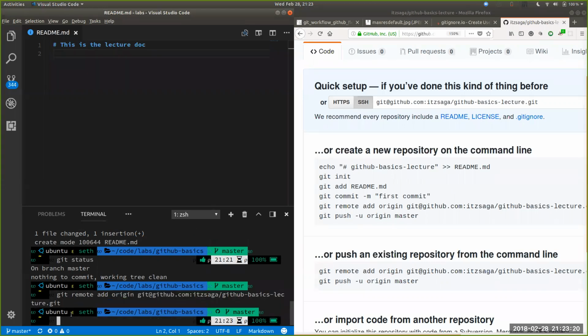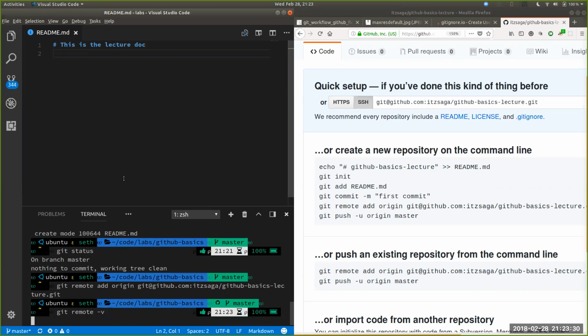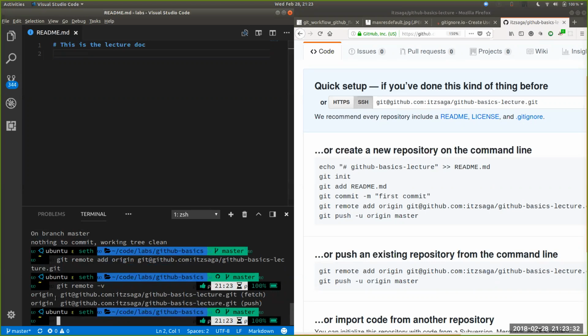And we run that, it's added. Now, it didn't look like anything changed, but now if we look at git remote, and we put a -v for verbose, we'll see we have this remote. We have an origin. It has two options, fetch and push. So that means we can push stuff up to the server, as well as fetch and get stuff from the server. So we've added it. Now we want to push it.